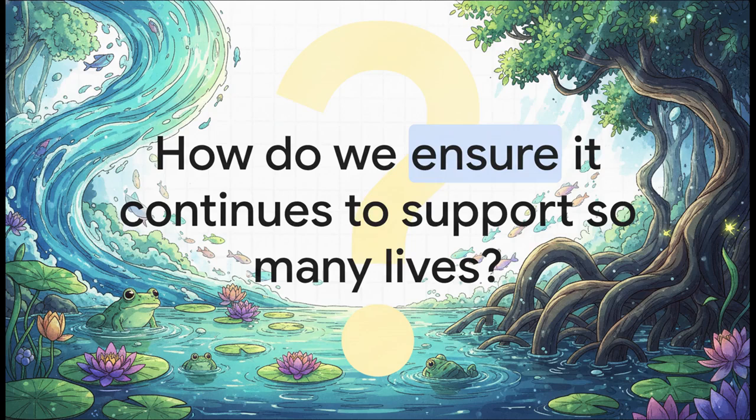We've seen the massive scale of the oceans, right? And we've seen the incredible, concentrated diversity of life in freshwater streams and swamps. But knowing that all of those freshwater ecosystems exist on a microscopic 0.8% sliver of the Earth's surface, the question really becomes, how do we ensure that tiny, fragile fraction of our planet continues to support so many lives?